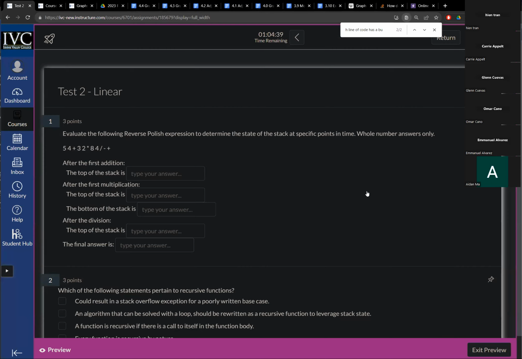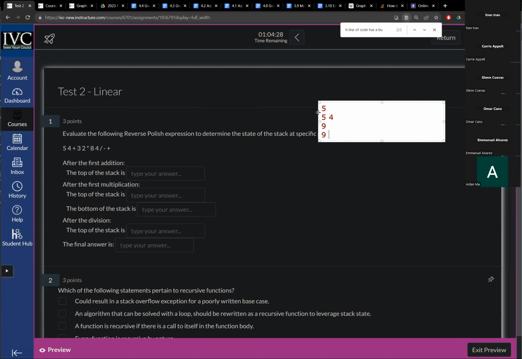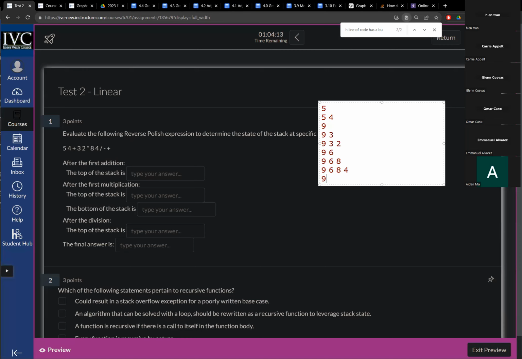Okay, so let's get our text. So we have our stack states, right? 5, 5, 4. Then we do our add. Then we push 3, 2, do our multiplication. 9, 6, 8 adds on. 9, 6, 8, 4. Then we'll do our divide. Comes a 2.